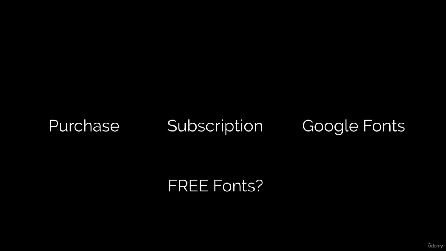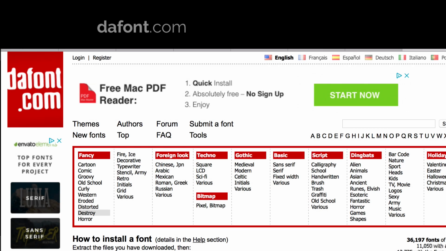So we have covered fonts that you need to purchase, fonts that come bundled into software or a subscription, but what about those free fonts you can download all over the internet? They each come with a licensing agreement when you download the font. Read it carefully. Some require an attribution to the author, and some come with restrictions.